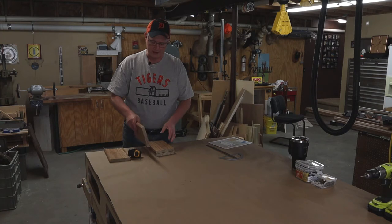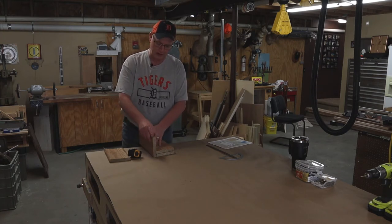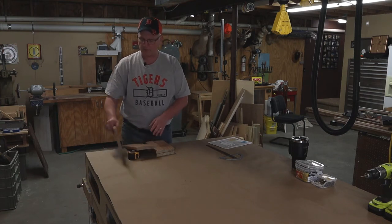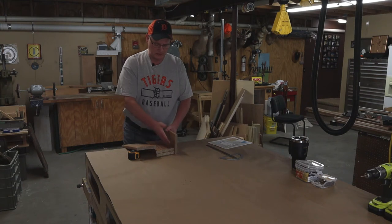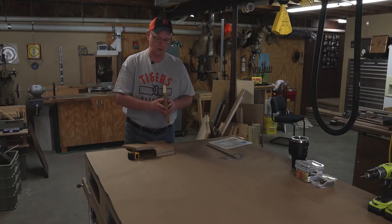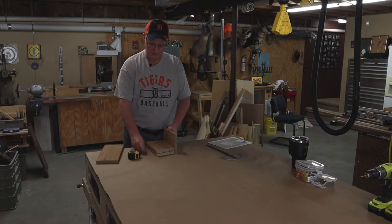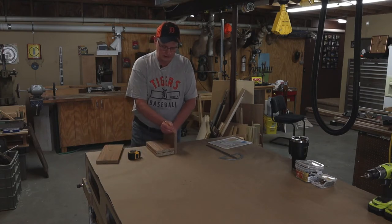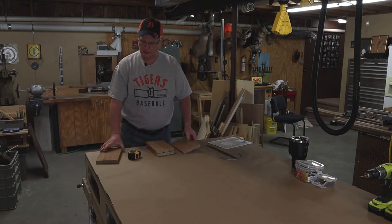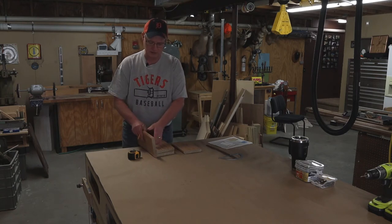So for our back, we want the square edge facing our sides, so our angle is going to go in this direction on our back. And for our front, the square edge is going to go towards the sides, and so we want our angle going this way. So again, orientation. Be careful of your orientation of your boards when you're putting your cuts on. In fact, I'm going to take my pencil and just draw in there the direction of that angle and the direction of this angle.